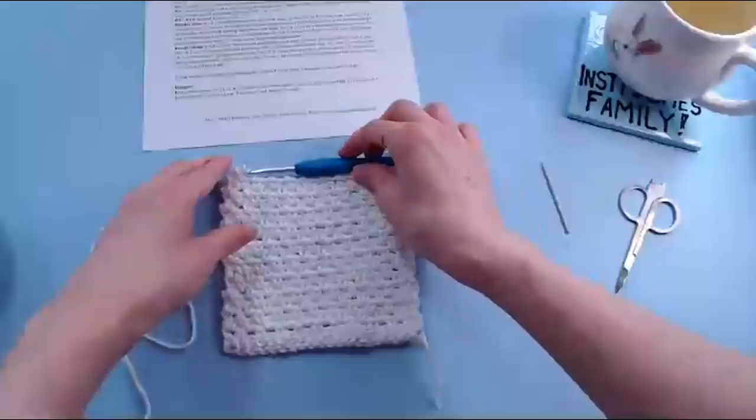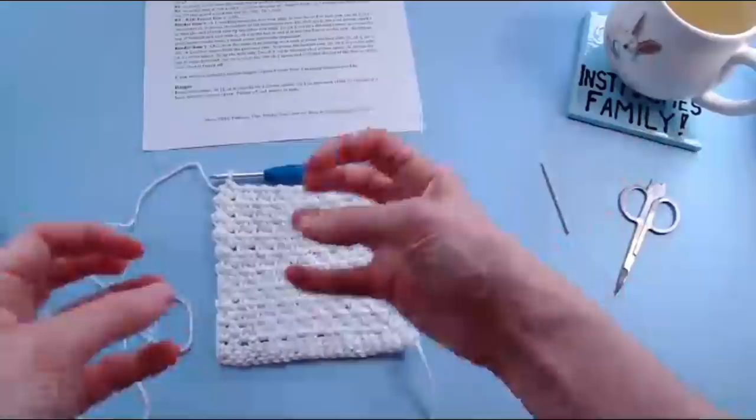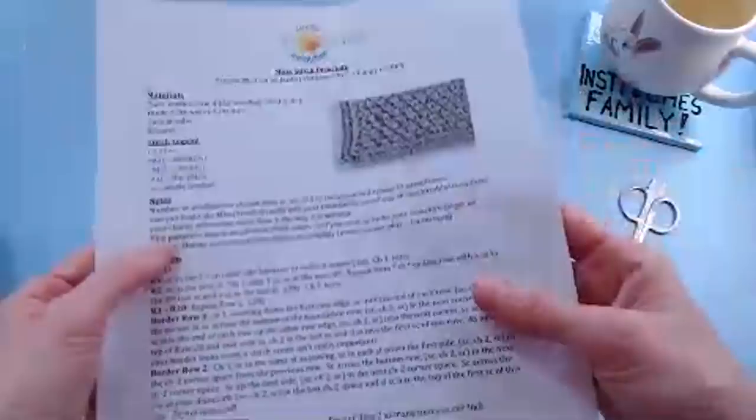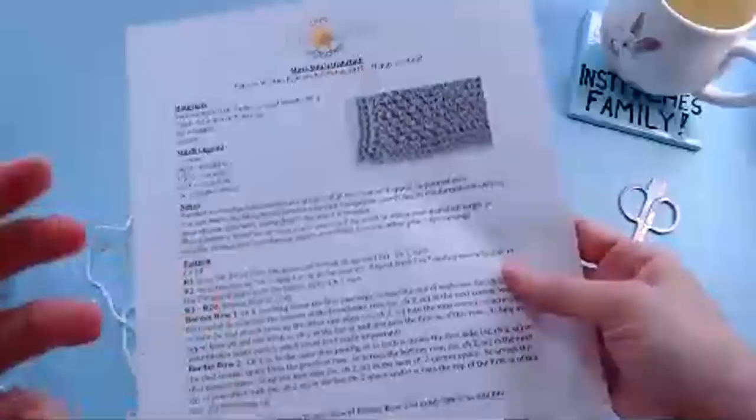Like I said, I like my dishcloths to be anywhere between 6 and 8 inches, but sometimes I like them just a little bit smaller, especially if I'm trying to get them into something like a mug. Because of what's in the notes section on this pattern, you can make it any size you want as long as you work the moss stitch over an even number of stitches.